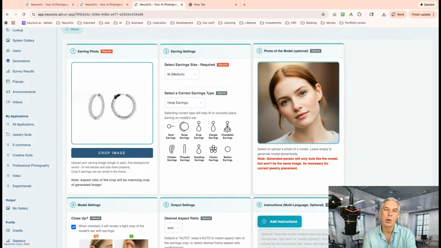So the model is only a reference, okay? It's only a reference. It will look somewhat similar, but never the same person. So don't even ask, hey, where is my person? No, it won't be, okay? If you want that person, hire a photographer, boom, put it. That's how it is. AI works this way.